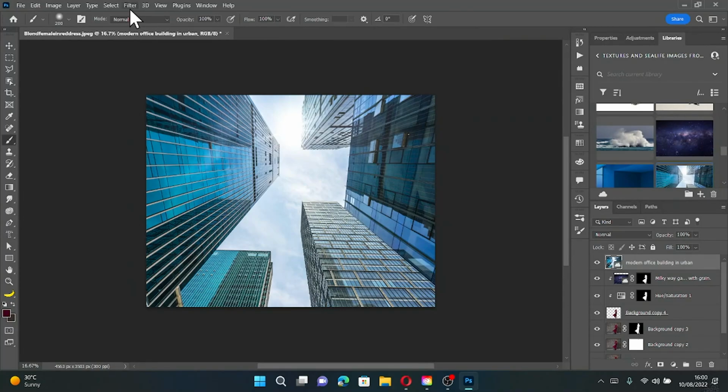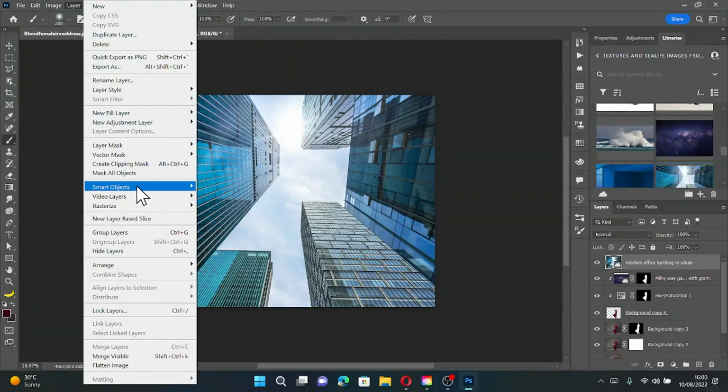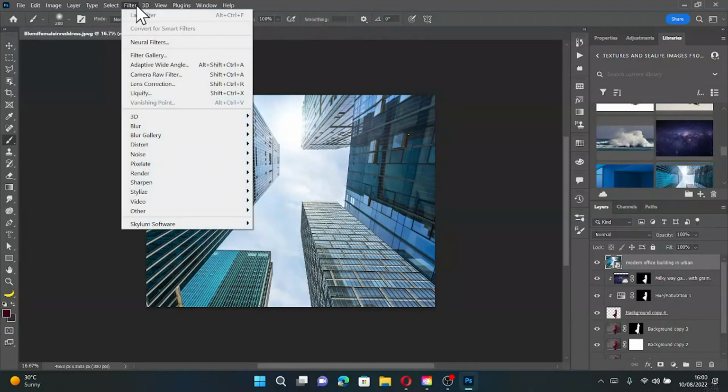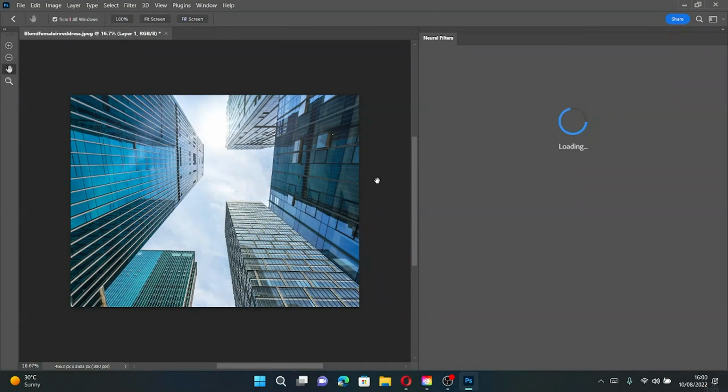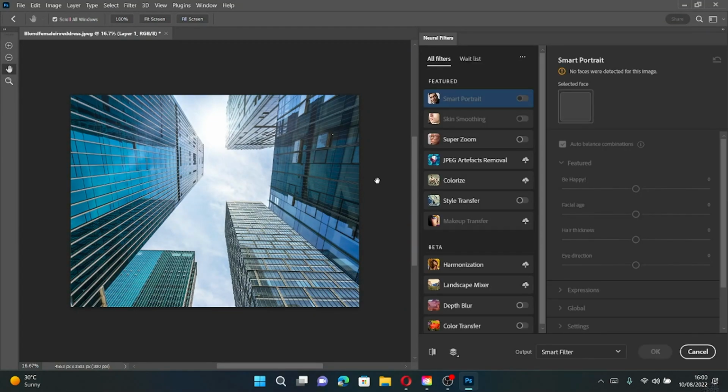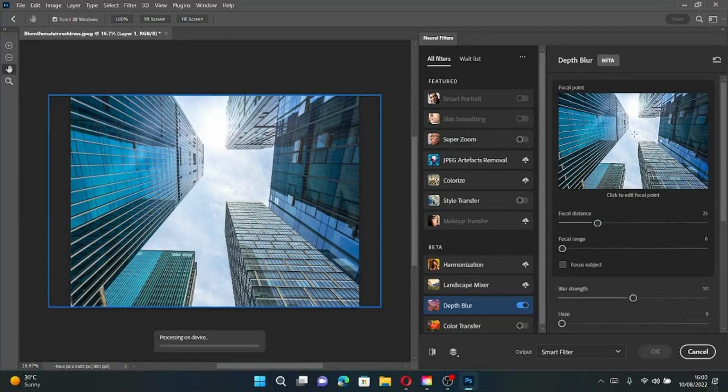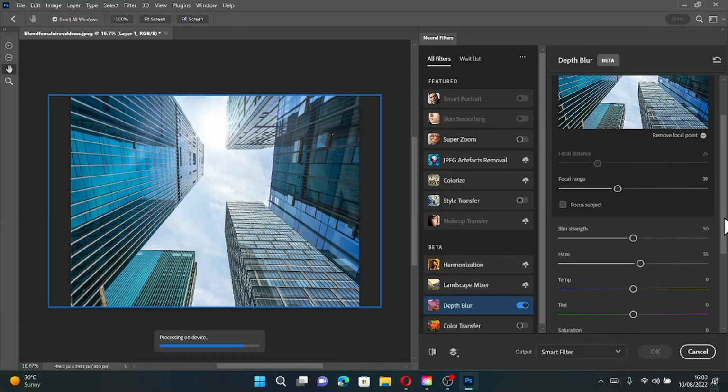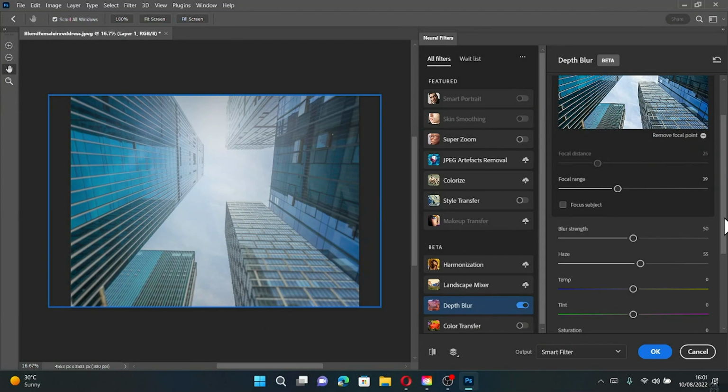I'm going to convert to new smart object, and I'm going to neural filter it, and I'm going to go to depth, turn that on, and then it should hopefully be, do that, and then unreal haze, 55% probably be a bit too much, but if you won't mind. So it's looking a little hazy, which is nice.